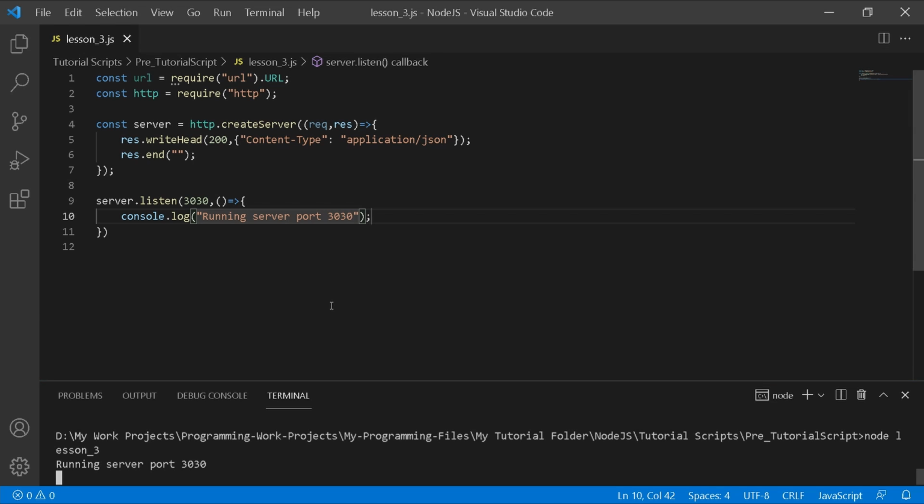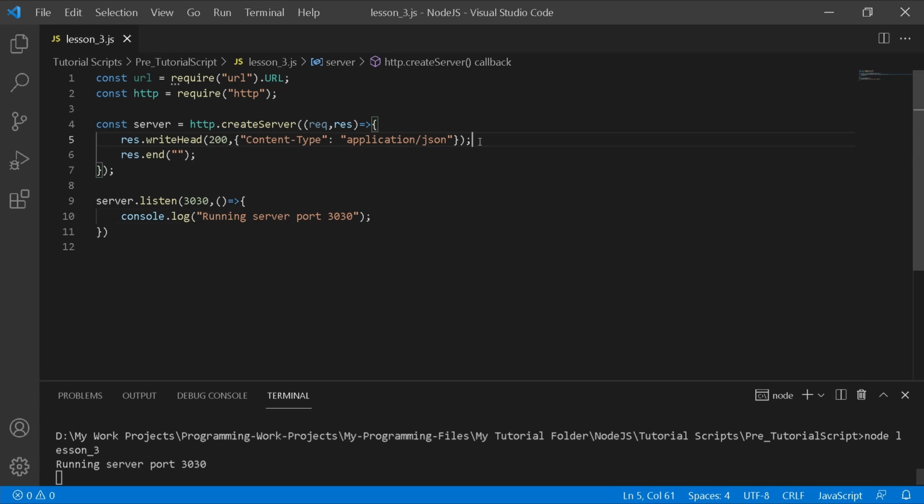Okay, so now with the URL, what this can help us do is to control how we want to receive our information, right? If I make a GET request, then I want it to show me certain information. If I make a POST request, I want it to show me certain information. If I delete, I want to delete a particular set of data. With all of that said, the URL can help us manage that a lot better. To illustrate what that means, I will show you.